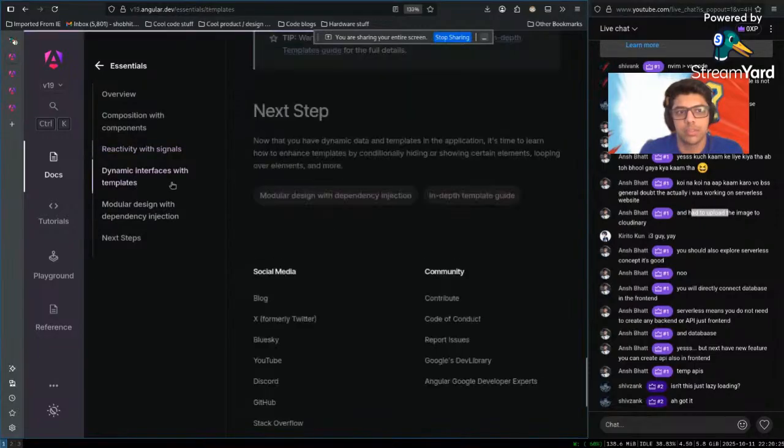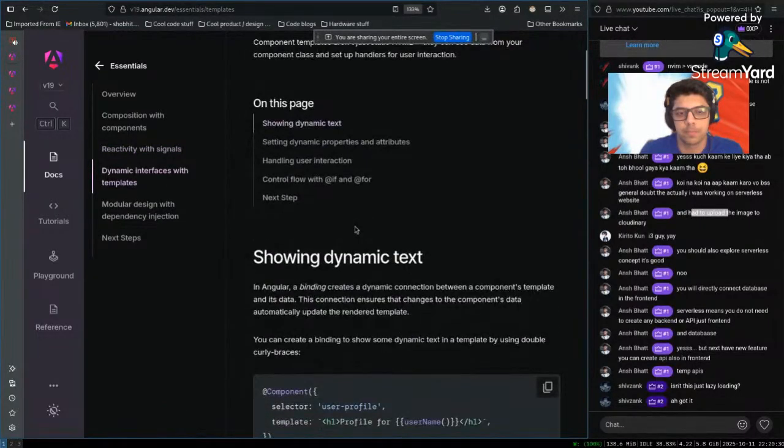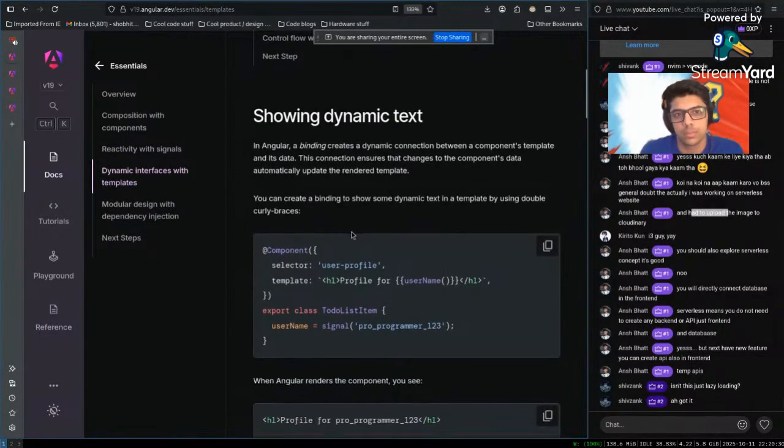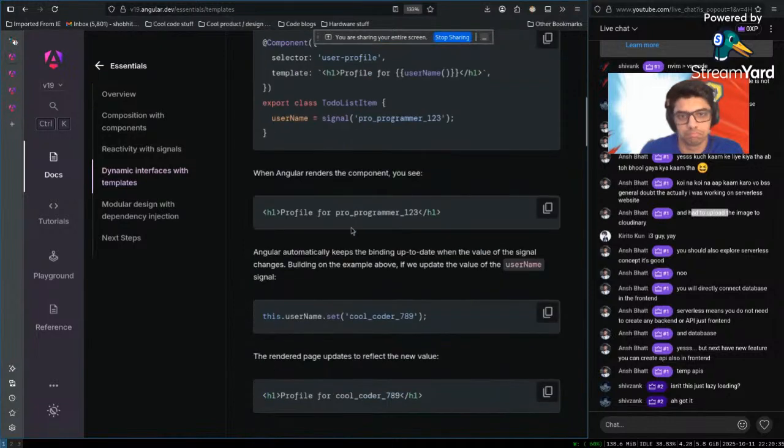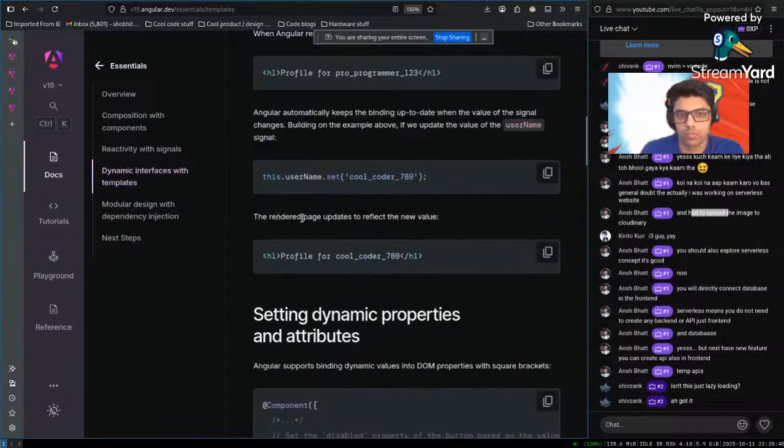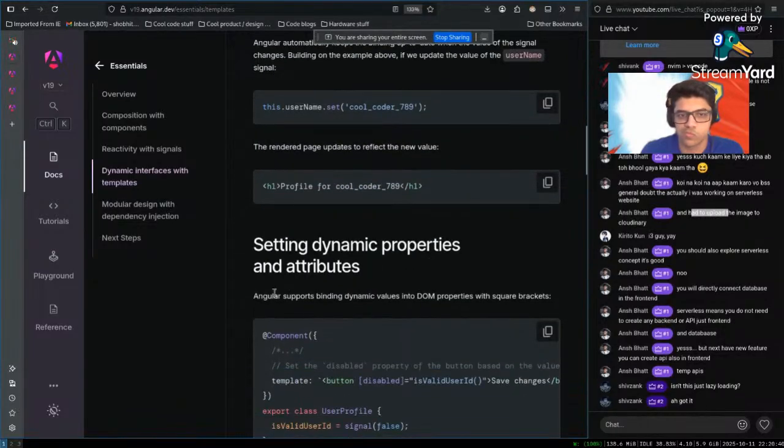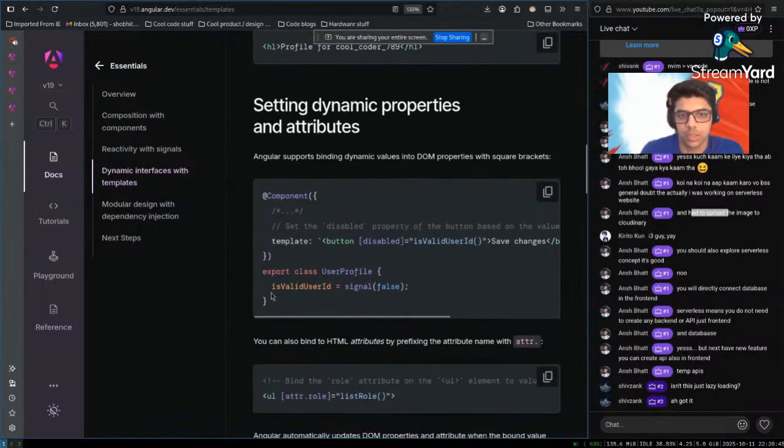That's it. Dynamic interfaces with templates. Okay. Is valid user ID. Oh, it's a signal, right?